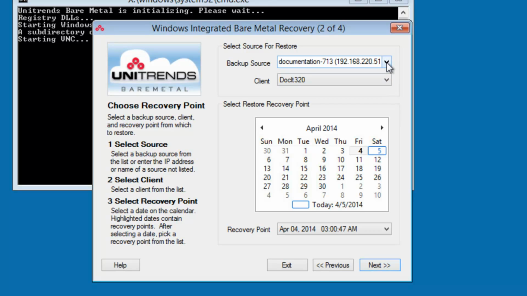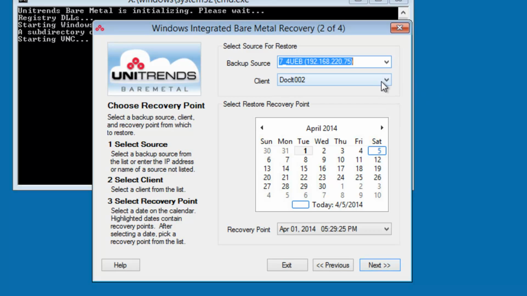Select a system from this drop-down menu or enter the IP address for a different system if you want to restore from a system on a different subnet. If you're using replication, when selecting the source for the restore, you must determine whether you want to restore from a client's local or replicated backup. To restore from a local backup, you must select a backup system containing local backups for the client. To restore from a replicated backup, you must select the target to which the client's backups have replicated.